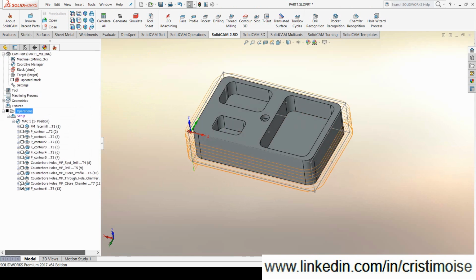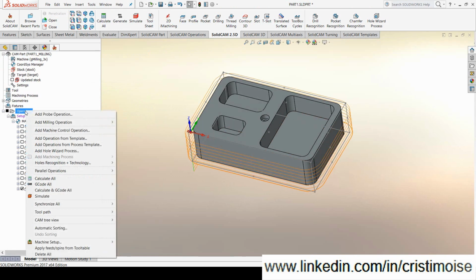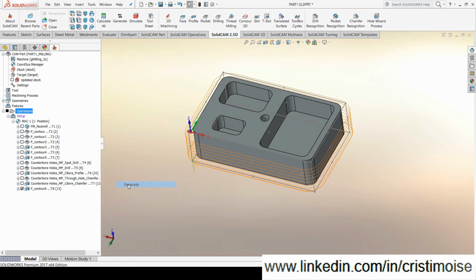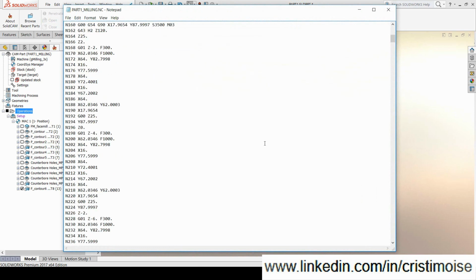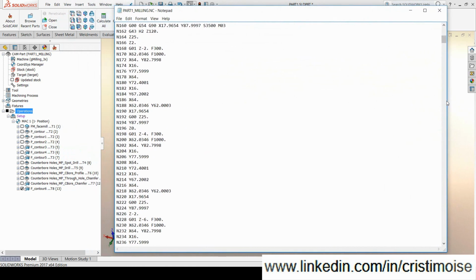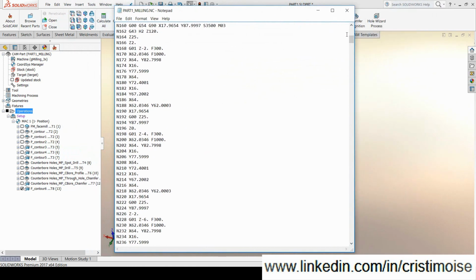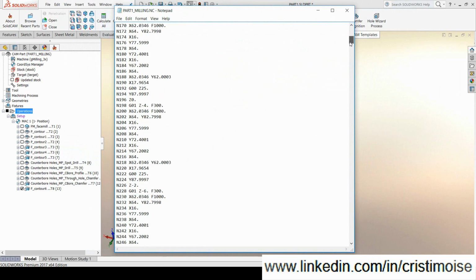Of course, let's see what else we have here. Let's try the G code, to generate all the G code for all operations. So this is for a Fanuc 3-axis part. It automatically opens my part with an NC extension file.